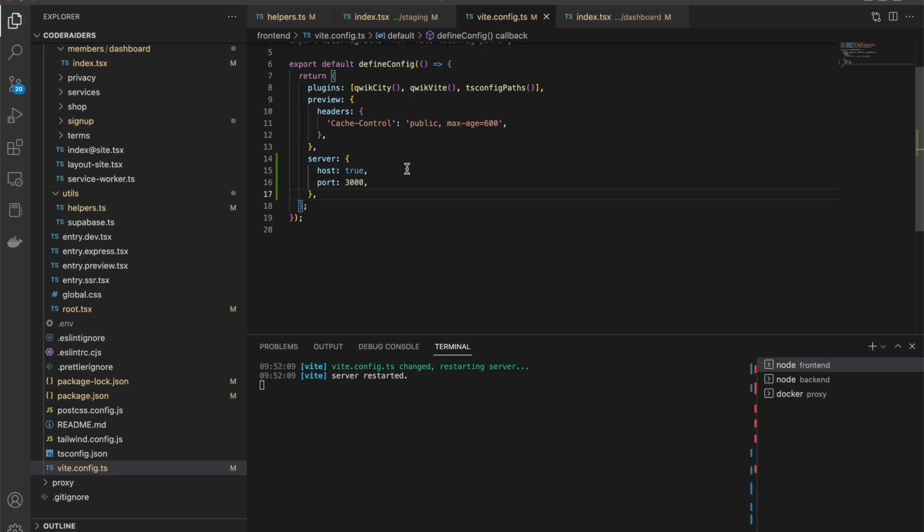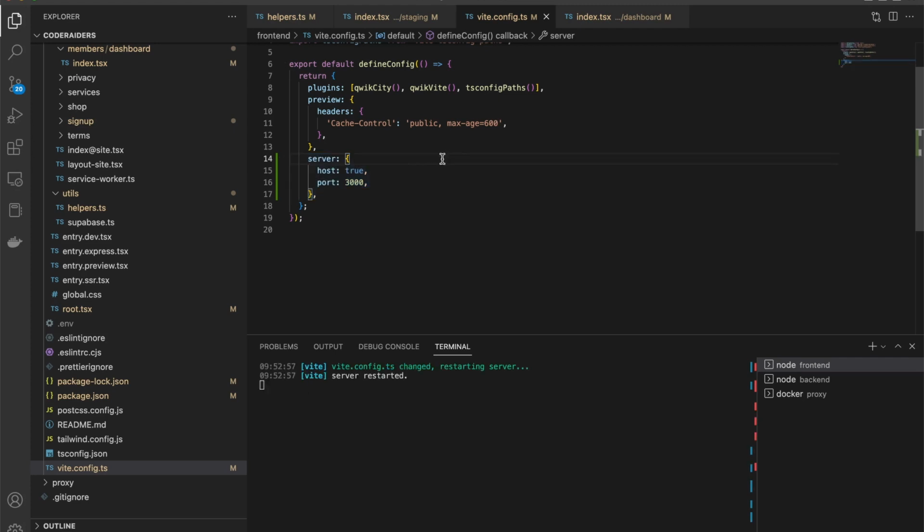And before we even do that, just go here to your vite.config.typescript page. You'll notice here I've added this little server snippet. What that does is it basically makes it so I don't have to go npm run build. So what we were doing is npm run build, then when it builds, we're having to go npm run deploy to run on port 3000. By doing this, we can go npm run dev, and it's going to run here on port 3000 and allow us to save. And we won't have to build and deploy every time we want to just test the front end. So just add this bit of code here. It's going to save you a lot of time.